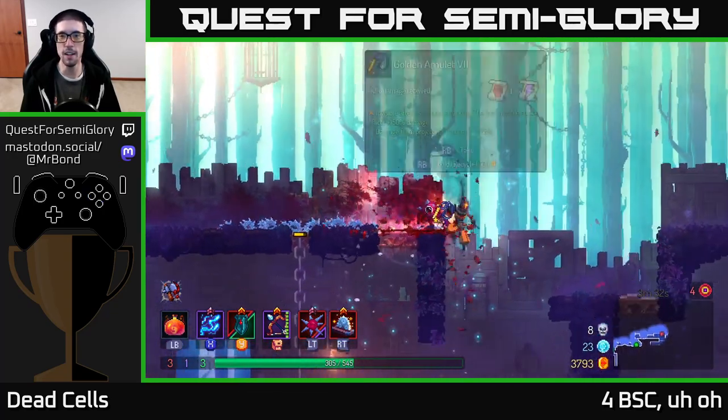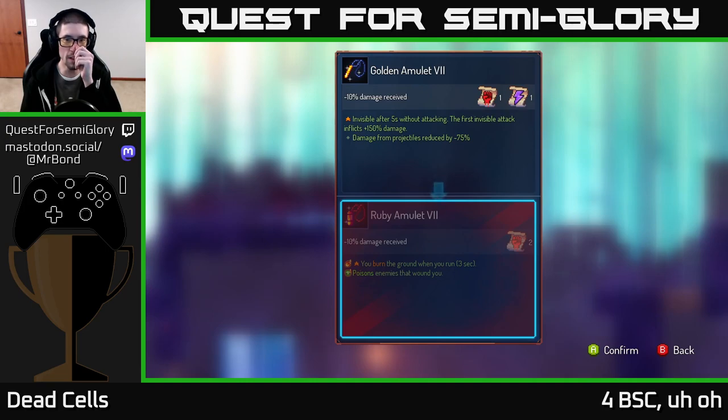My goodness. Alright, what do we got there? We got a red and a purple. Invisible after 5 seconds without attacking. The first invisible attack inflicts 150% damage. That's pretty sick, honestly.